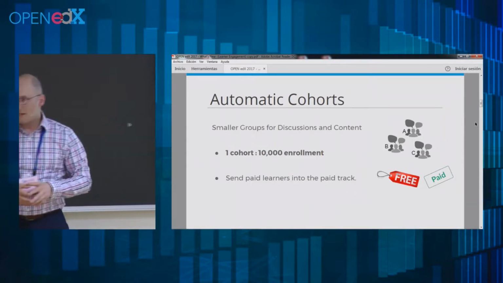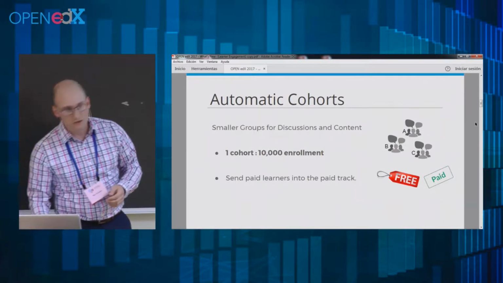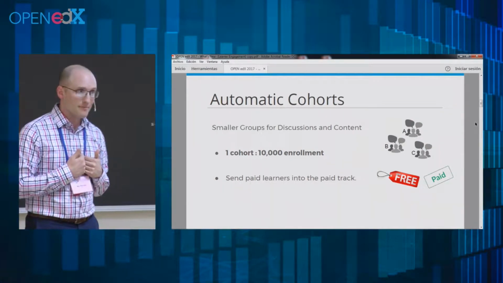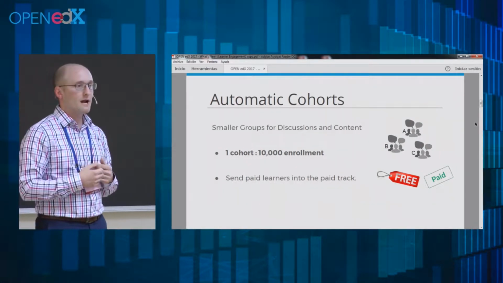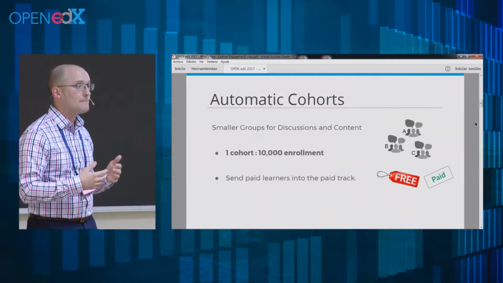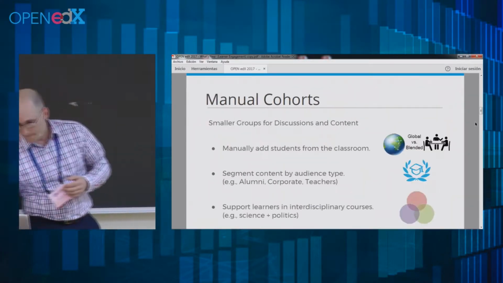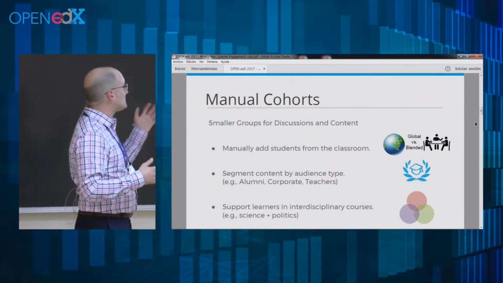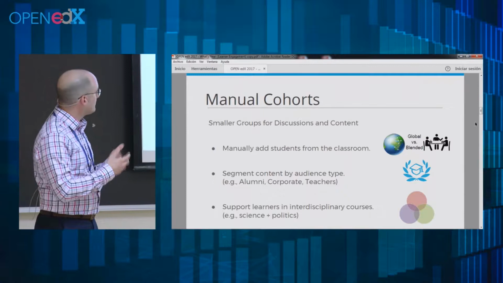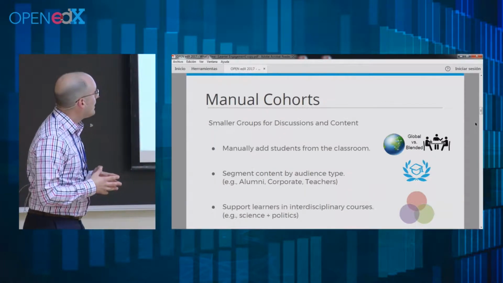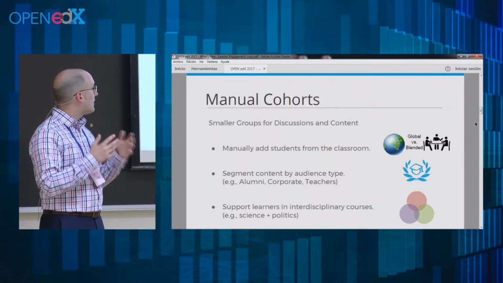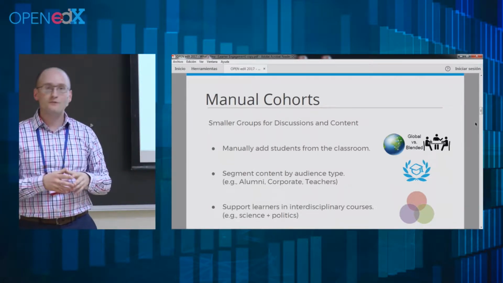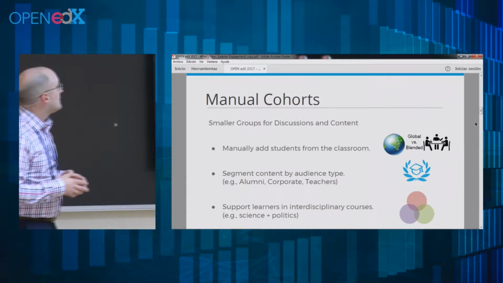And as I mentioned, the free and paid option, which as a course author isn't something that I would set up, or perhaps we would set up, but perhaps part of your engineering team. As for manual cohorts, you can also use manual cohorts to split up discussions if you wanted to, but it does focus a bit more on content. And these are pretty similar, but different in situations in which you might want to use cohorts.